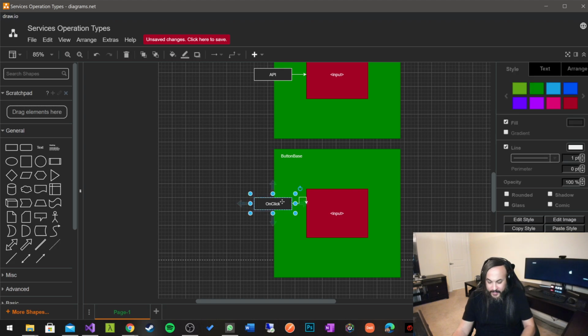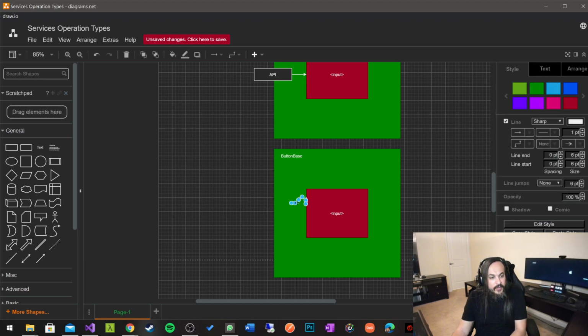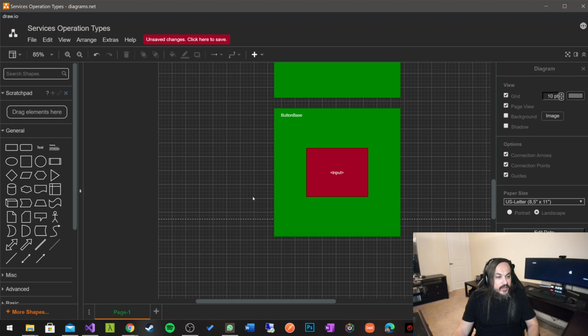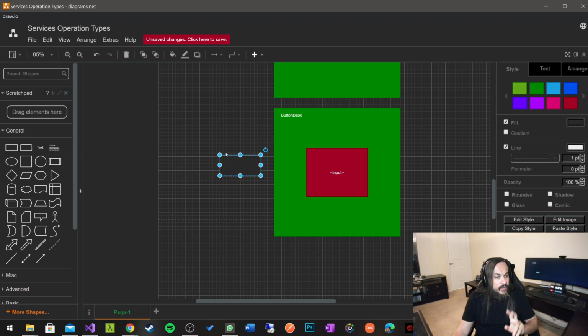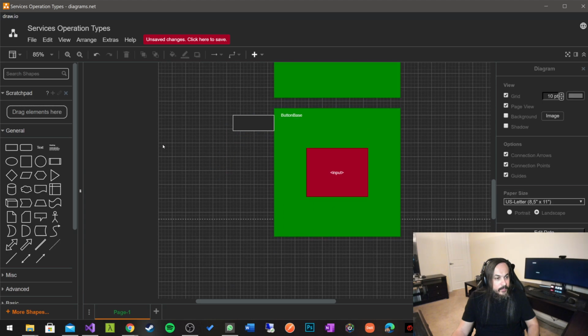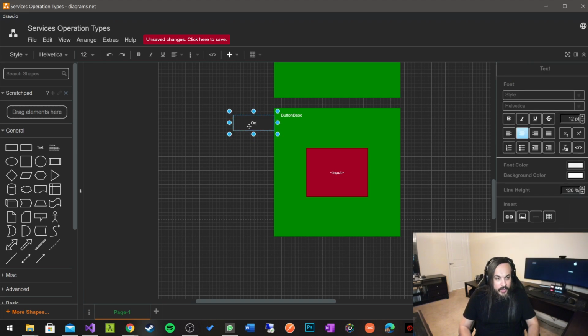All right, hang on. So I'm offering two things. On one side in here, I offer functions and parameters. So this is the onClick. Sorry, this is a parameter.